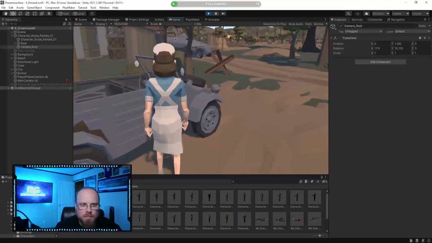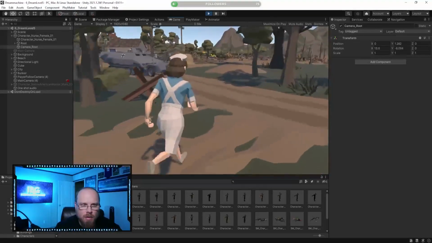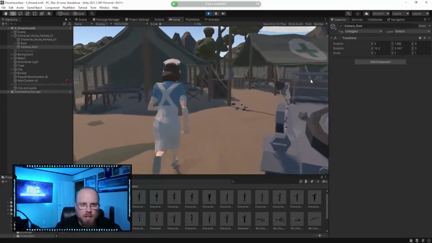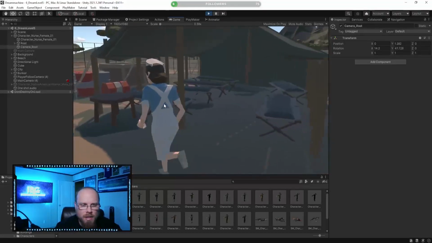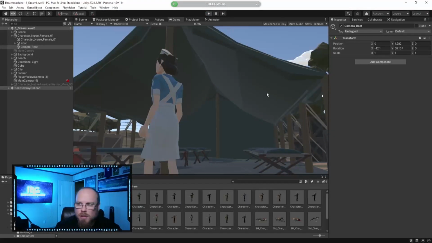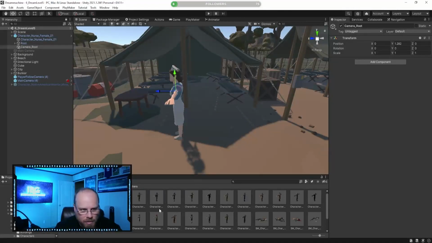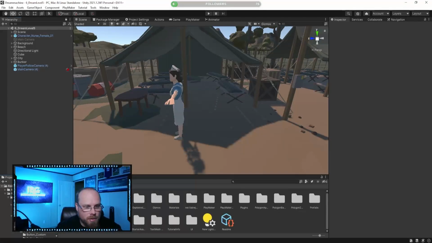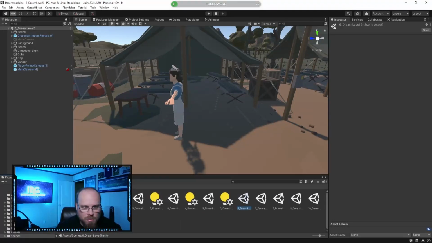Because if we just limit it to just these tents, you can't do anything else. That might get a little boring. So this idea is definitely going to need to be fine-tuned. It's going to need to be perfected. Sure. But level 5 is now officially set up. So let's move on to level 6.